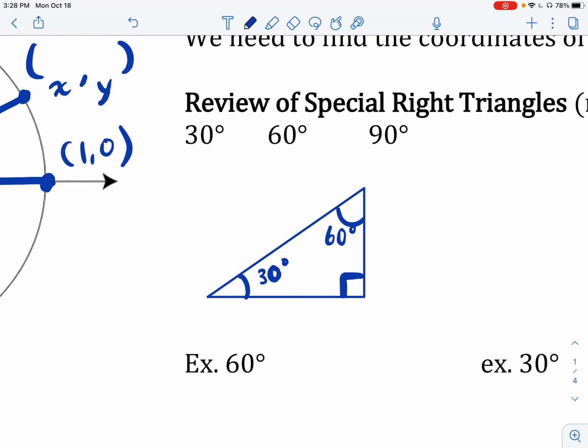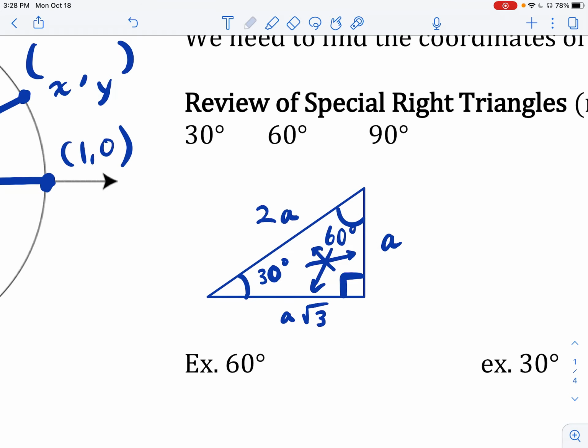Suppose the side that is opposite of the 30-degree angle, let's just call this some unknown side, let's say, for example, A. Well, the side that is opposite of the 60-degree angle turns out to be whatever that A value was times root 3, or root 3 A, okay? And the side opposite of the 90-degree angle, our hypotenuse, is going to be twice the length of whatever A is.